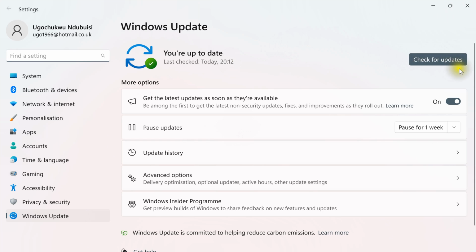Then this is where you can check for your update. Your PC tells you you are up to date. But don't mind this. You can still click on here, even maybe twice in a week or randomly, to make sure that your PC or your computer is up to date. Click here, check for update. As I have clicked on it now, it is checking. It tells me you are up to date, which, as I said, you can click on severally to make sure that you are up to date. So, I click on it again, and this is the result that it gives me this time.